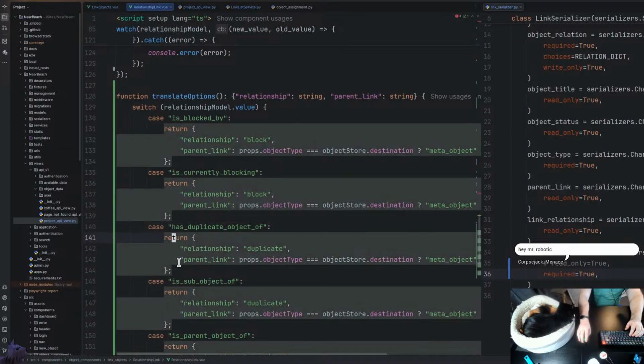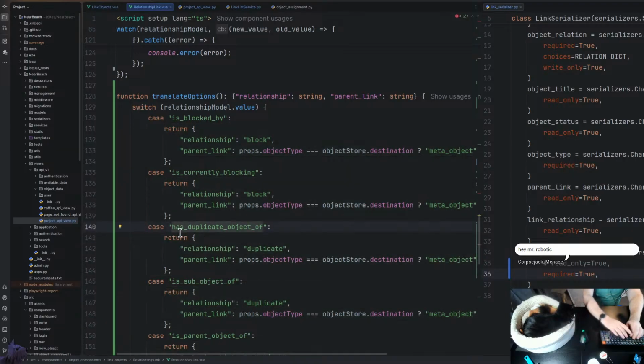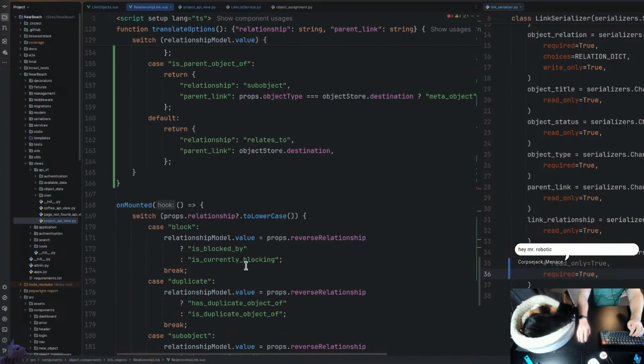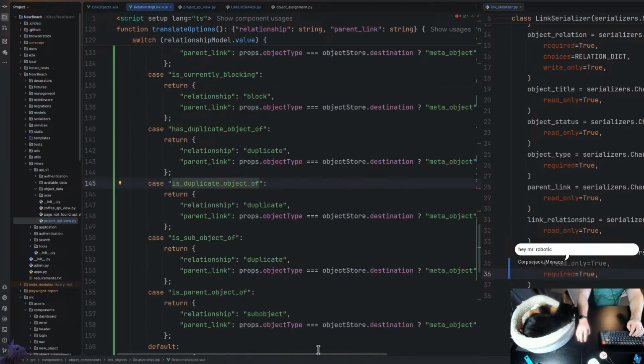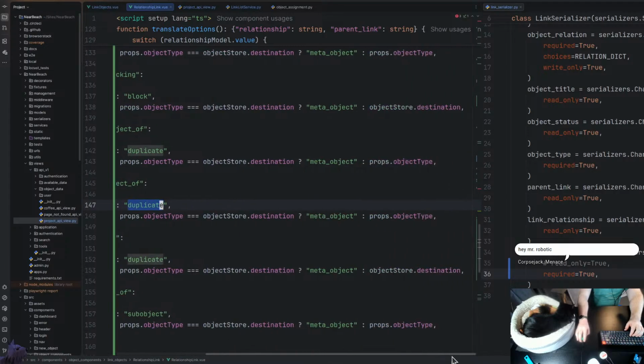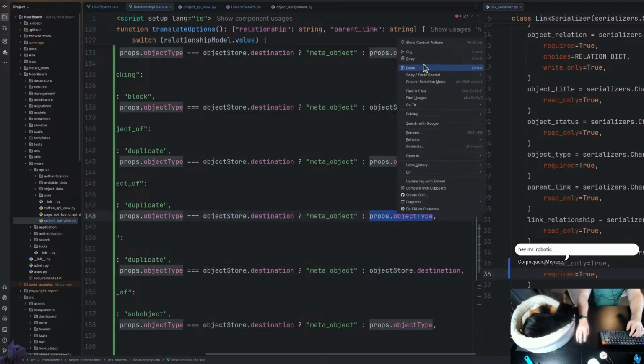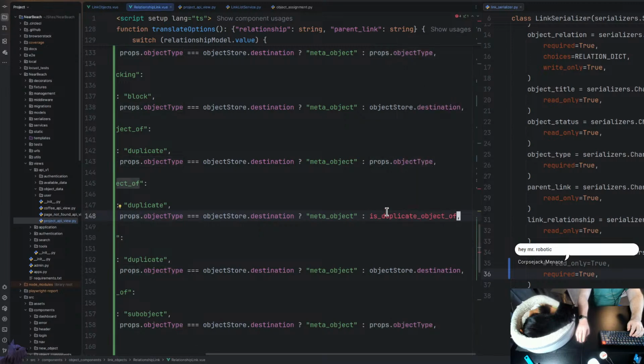1, 2, 3, 4, 5. And then the is duplicate of. And the relationship would be duplicate. However, this then changes. Did I not copy?